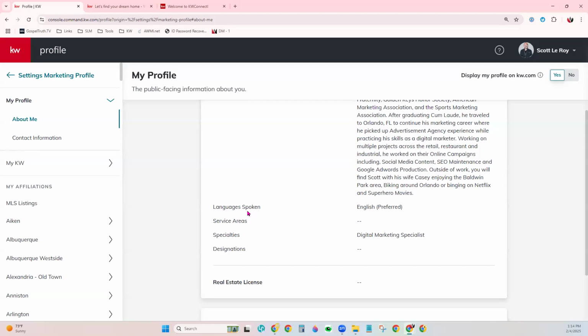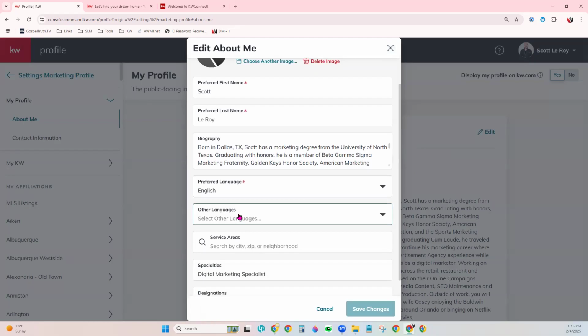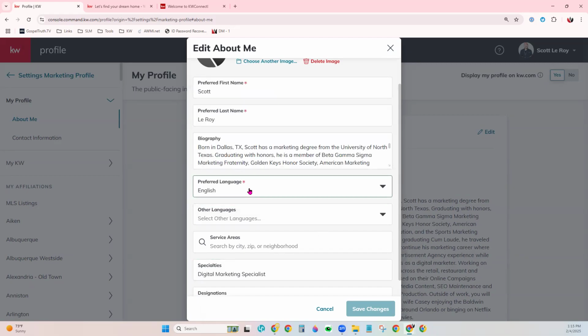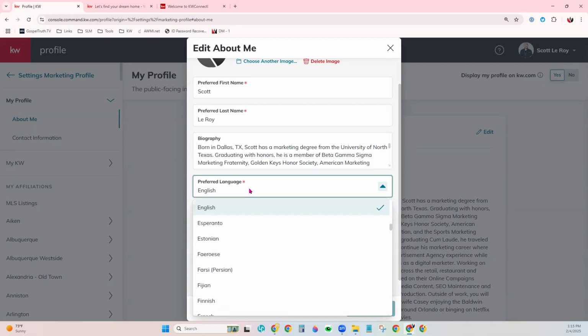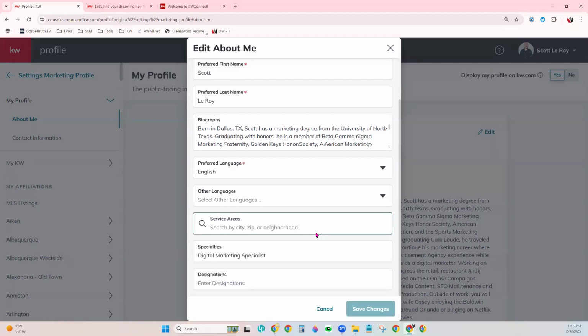The first is languages spoken. You can choose the edit button right up here at the top and choose other languages. So if you're bilingual or multilingual, you can come in and choose other languages that you would like. If you have a preferred language different than English, you can also choose that as well. Just below that, you'll also see the field for service areas.